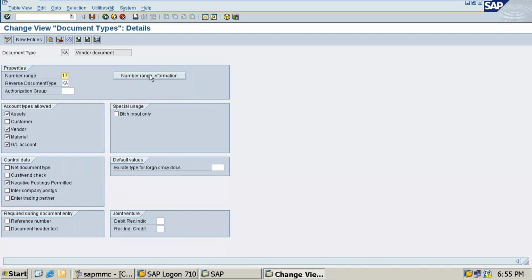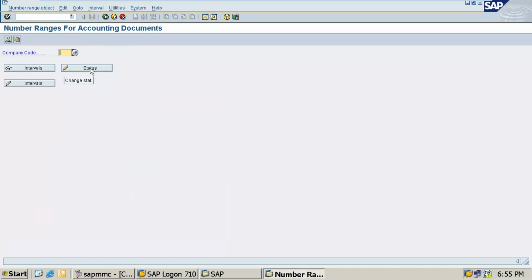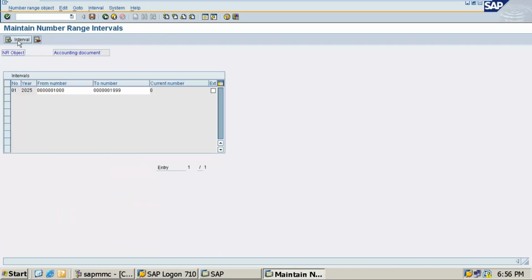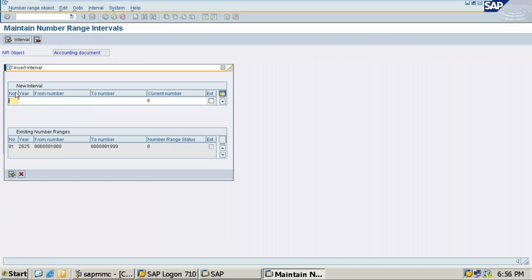Okay. After this, you have to click on number range. Give the company code IN25. Click on change intervals and then intervals.